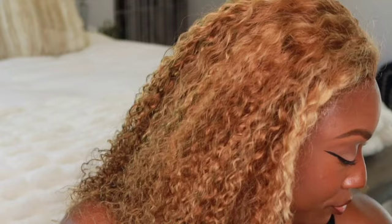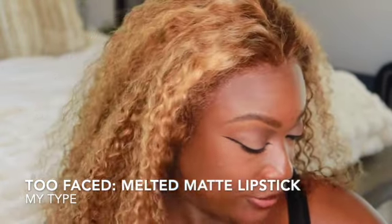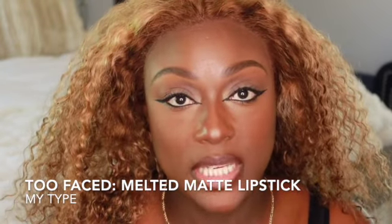And because I'm doing that natural look, I'm going to go in with Too Faced, and Lord, I don't even know, guys. I'll see if I can find their matte longwear lipstick. I don't know what shade this is, to be honest. I think it's rubbed off. Yeah, it's come off. I'll see if I can find it for you, but I believe they have branded this. So I just add it to the bottom. Blend it out.